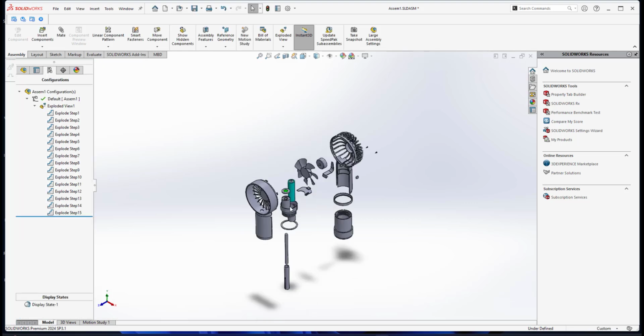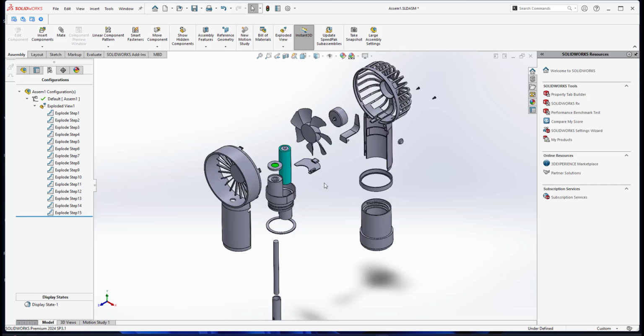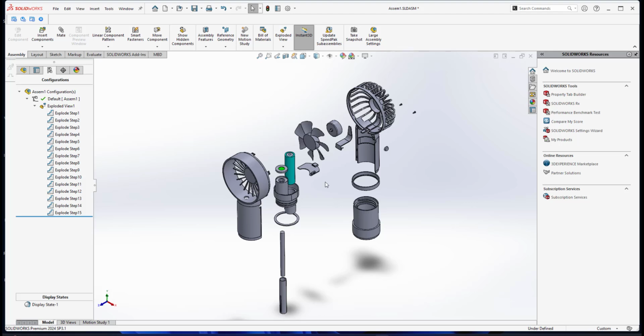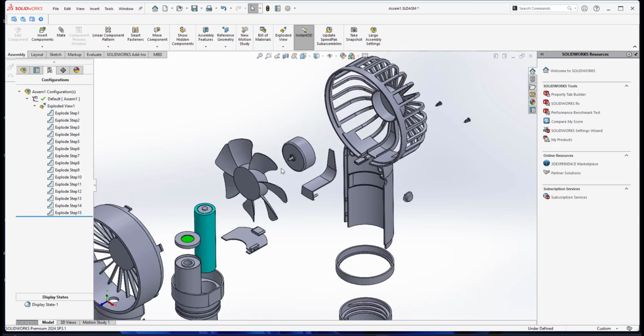Since I have done the exploded view for this portable fan, to do the exploded view drawing, I need to show a path line, kind of like a center line. SolidWorks calls this explode line sketch.